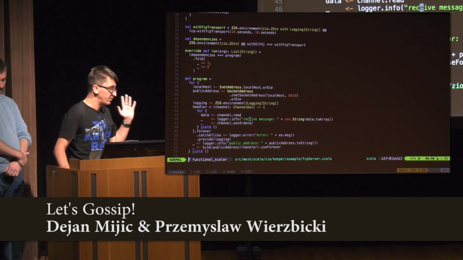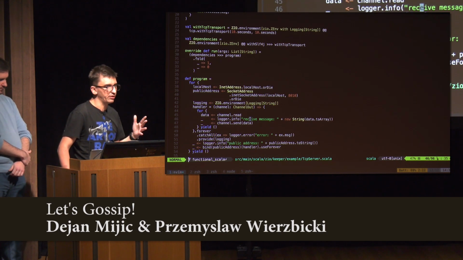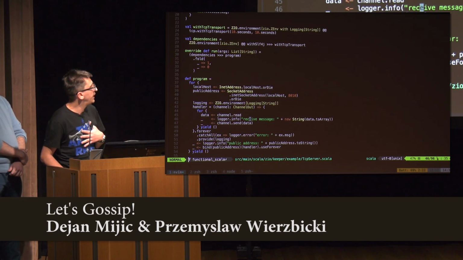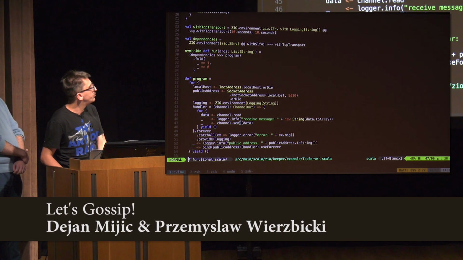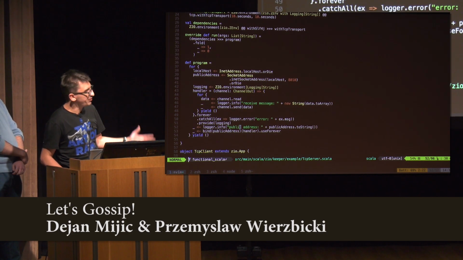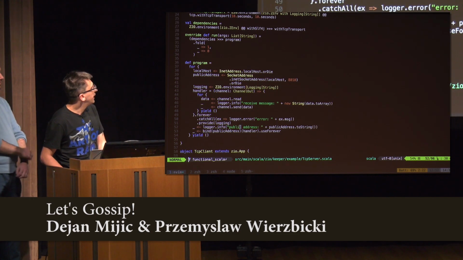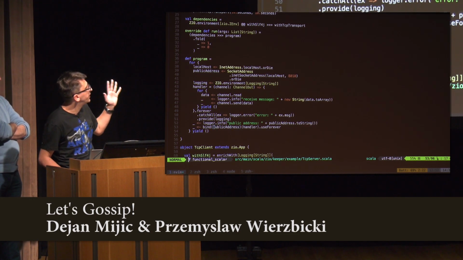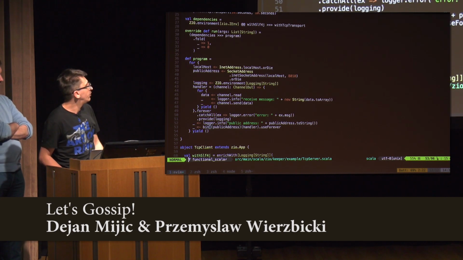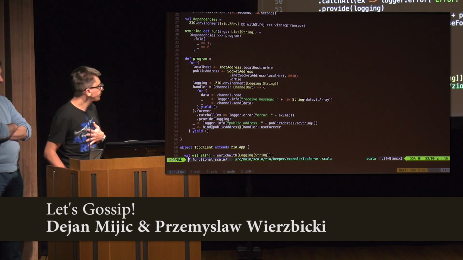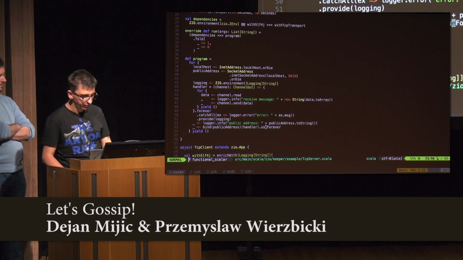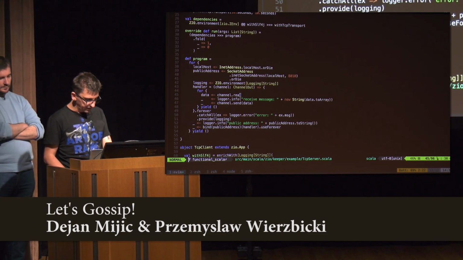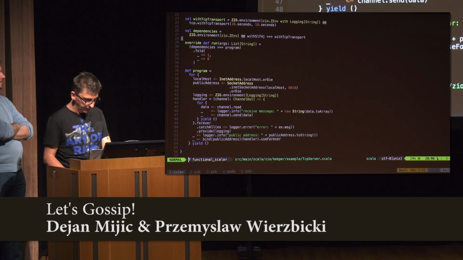Like Dejan mentioned about serialization, we are not providing serialization on the user layer. It's just the serialization that we chose to implement on the backend for communication between the nodes. Of course, we're catching all the exceptions and we log them appropriately. And then, since the interface says the bind is returning a Managed, because we care truly about resource allocation, we're providing the public address and then the handler, and we say, okay, we're gonna use this forever. So that is the logic, nothing really advanced here.